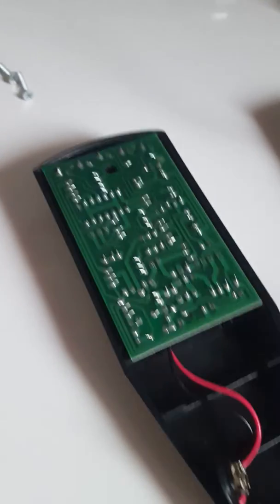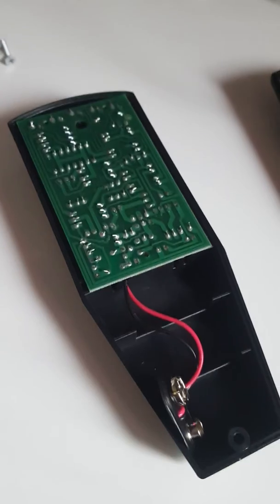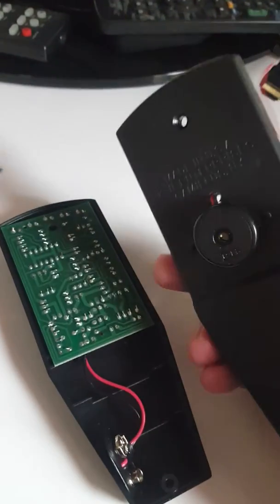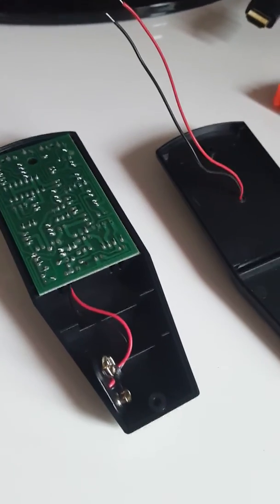If you have any problems, get in touch with me. If you'd like me to convert it for you, not a problem. And as I said, you can go on eBay or Amazon and pick up these small buzzers. It's just a 12 volt alarm buzzer, and you can pick up these buzzers for about £2.50.